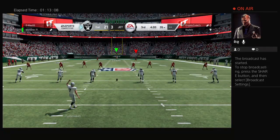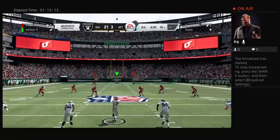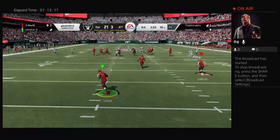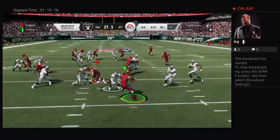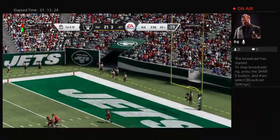And we welcome you back now. Alongside Charles Davis, I'm Brandon Gautin, getting set for quarter number 3 here. The Raiders with the lead already, and they will get the football here as the second half is now underway. And he'll take this up past the 20 and down at the 22-yard line.